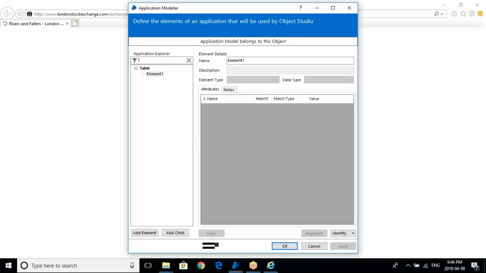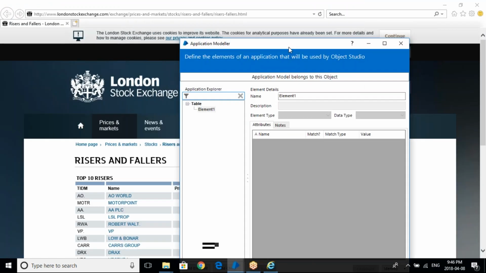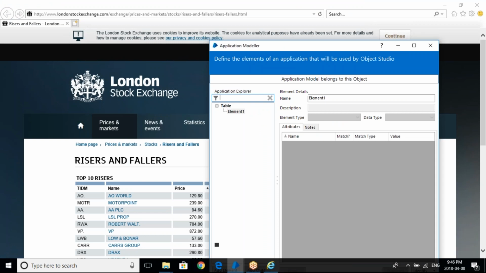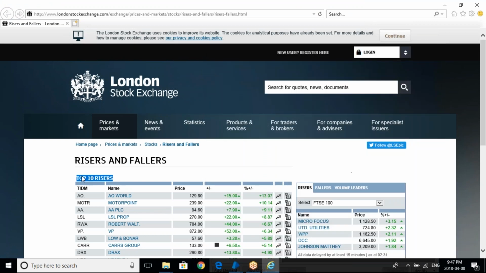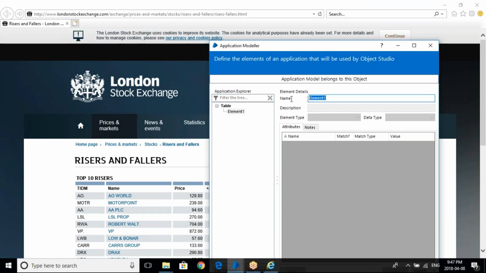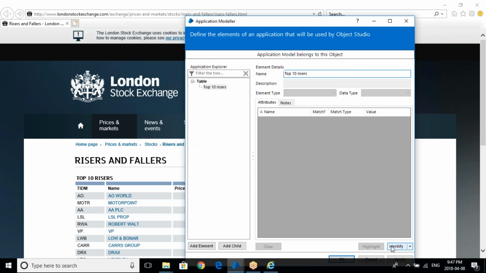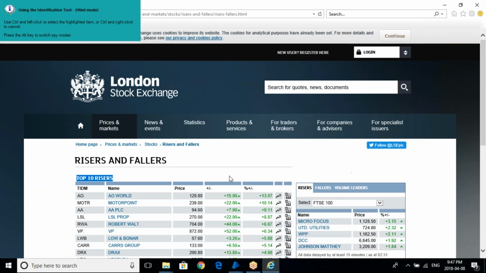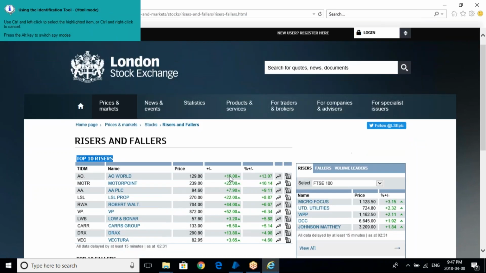Now you have launched the site. Now you want to first get the first table, the top 10 risers. So identify.